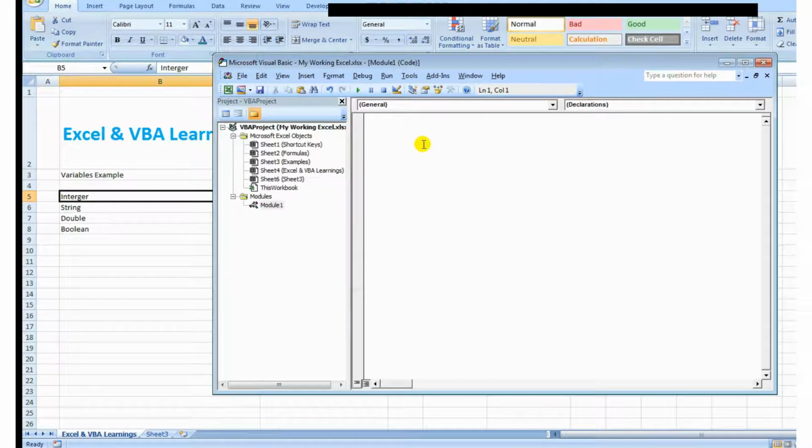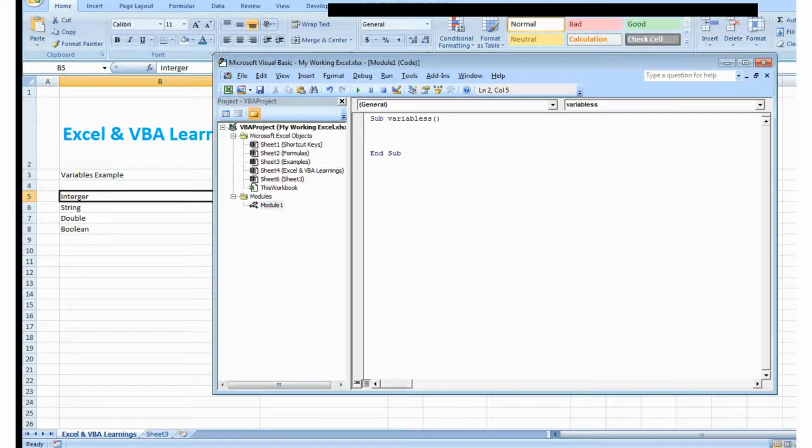Before we start, as everyone might be aware by now, we need to start our code in a subroutine, and we will name this one Variables.